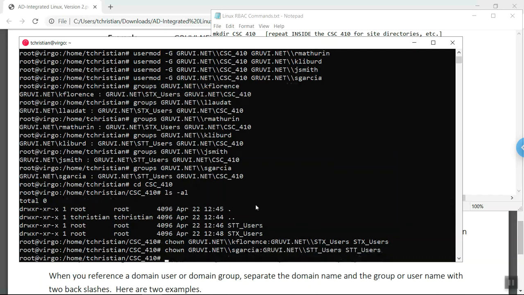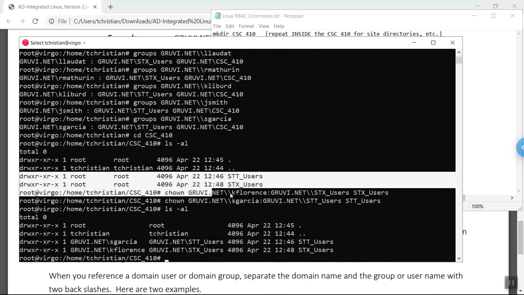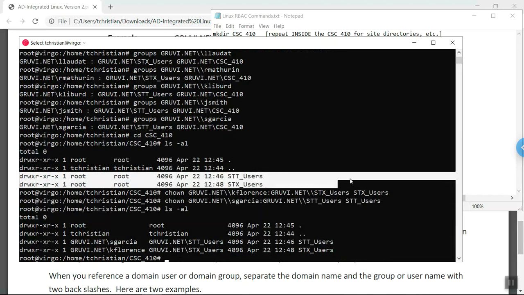I hit enter, and now if I list these directories, up here you saw that when they were created, root was the individual owner and the group assignment.